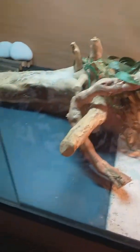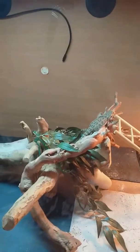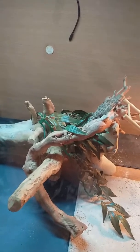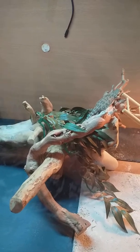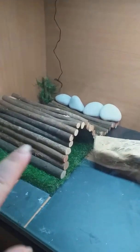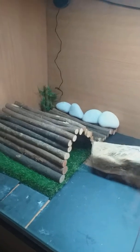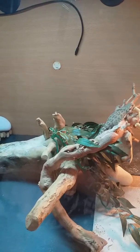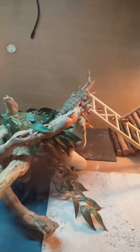But because her enclosure has now changed, as you can see, she now has all the slate down, as well as the tile and things like that. So that's why she couldn't have them in her enclosure before, because they would get in and out of the nooks and crannies of the big logs. Like this one, it's got all the different nooks and crannies in the middle, and we didn't want them getting in and out and us not being able to find them. So she was having them in a feeding tub, which she just ran around and chased them in, which we thought was absolutely cool. She loved it, she didn't mind it at all.